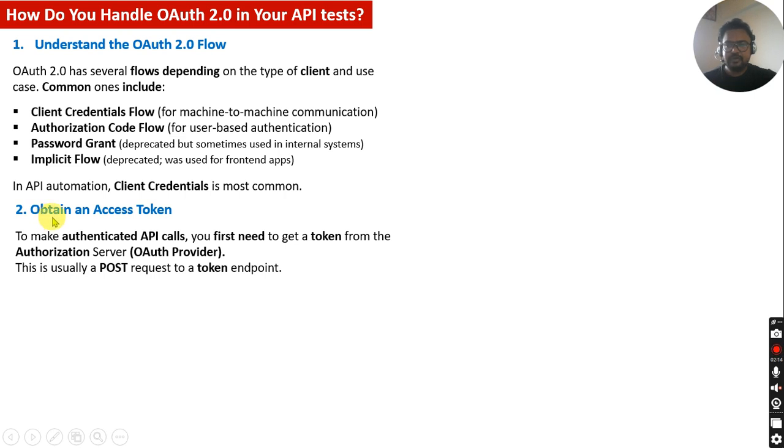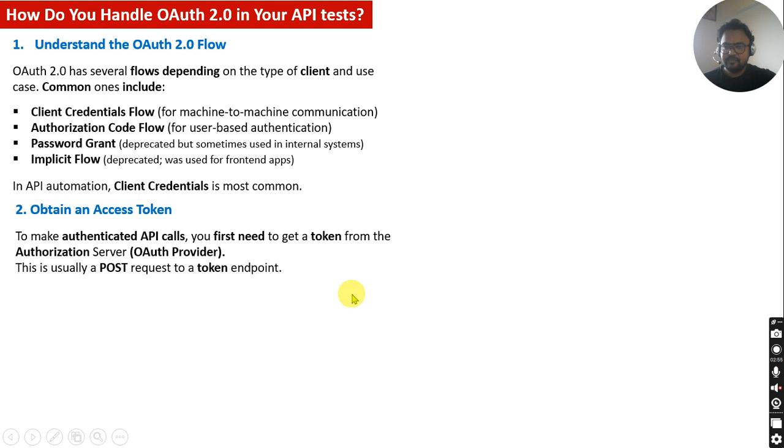First you need to obtain the access token from the client credential. To authenticate an API call, you first need a token. To retrieve that token, you need to first make a POST call to the generate token API by passing your client credential. Understand? To obtain an access token, you first make a POST call to the generate token API with your client credential, and then it will generate the token for you, and then you can use that token on your other normal APIs for the CRUD operations.